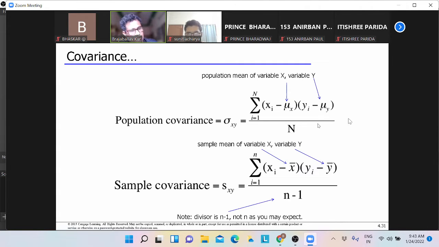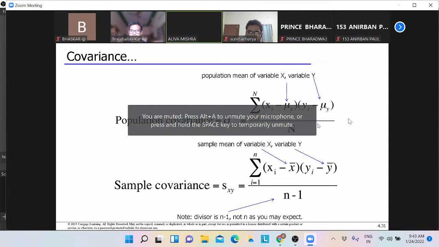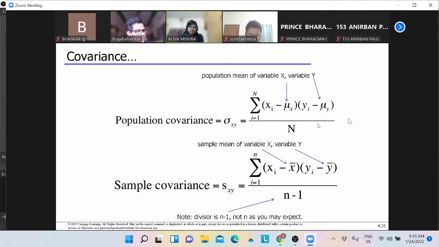What is happening in the covariance? Sir, we are taking the average difference of the value of x or y from the mean value. So, essentially what it means is how much a particular variable is moving from its mean position. x changes from its mean position and y changes from its mean. So when you notice xi minus mu x, this is the difference from the mean position. Is that clear?